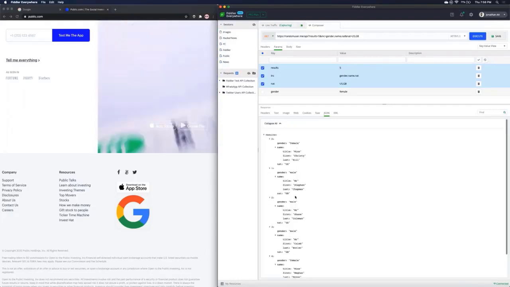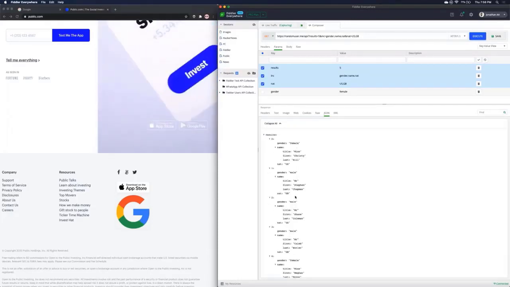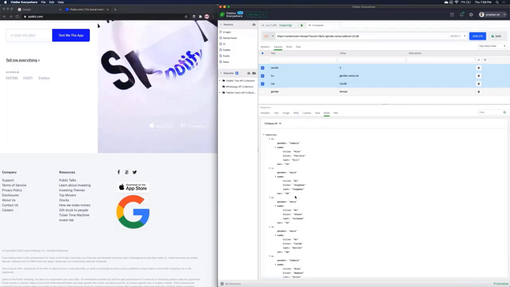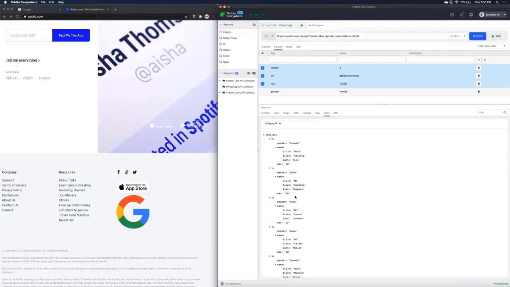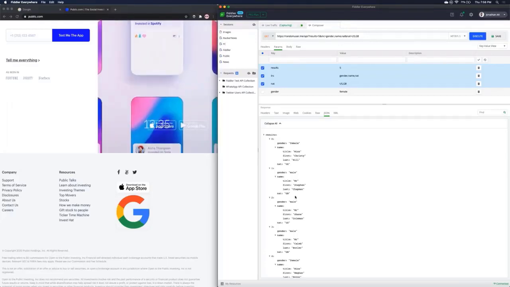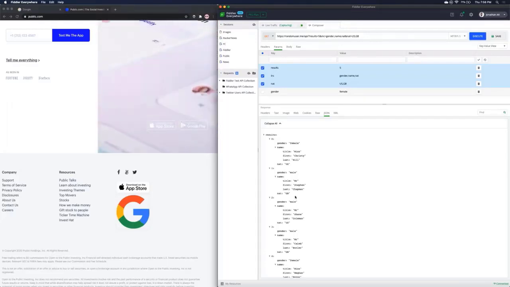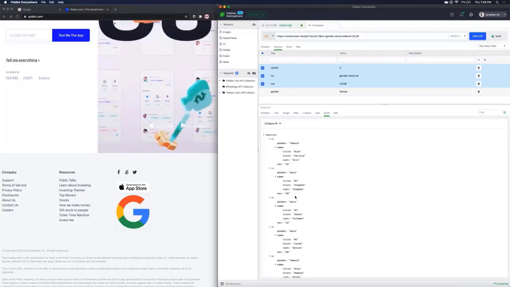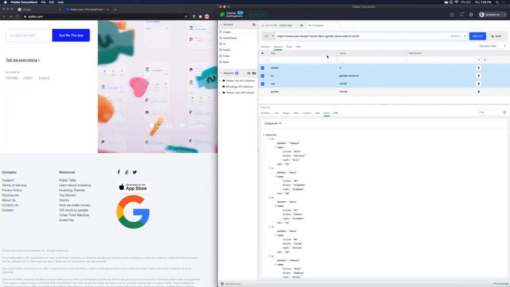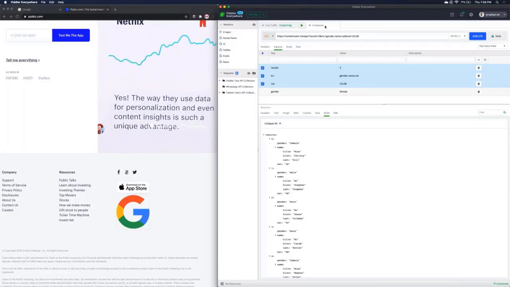This is how Fiddler Everywhere makes it simple for you to test your APIs. And all of this you can do without having to even bother about having a proper front end or having to communicate with the back end in real time. These are major features of Fiddler Everywhere.